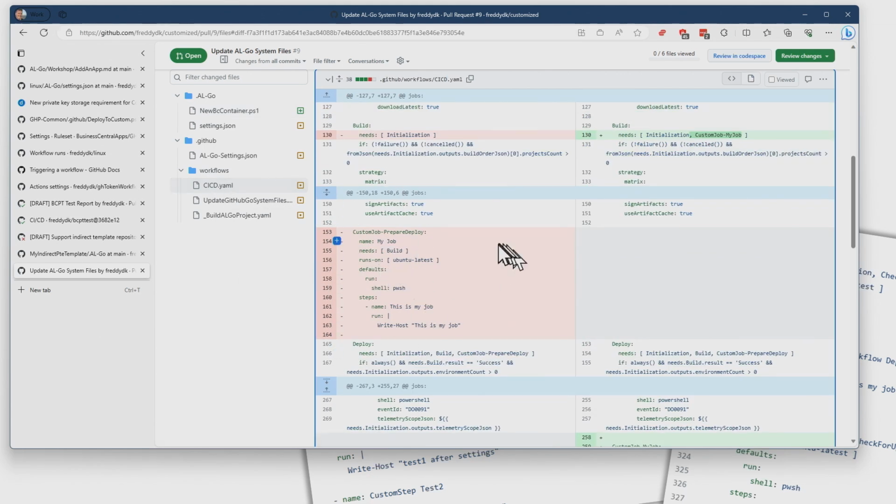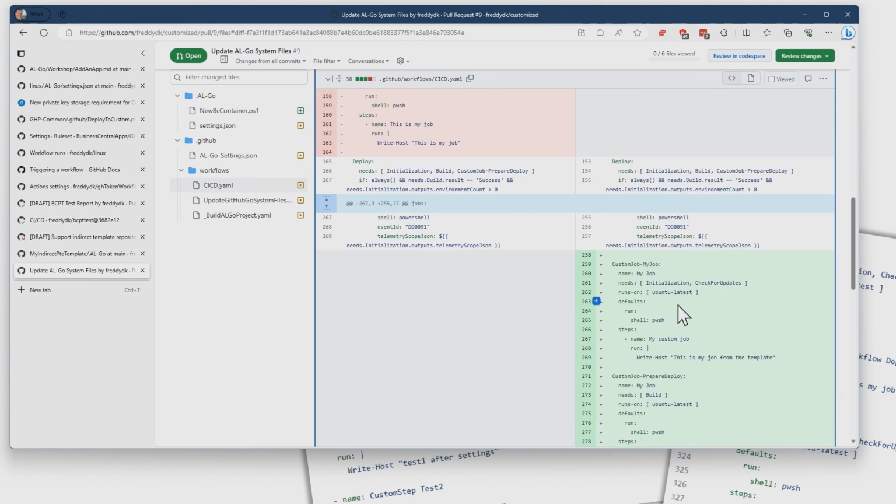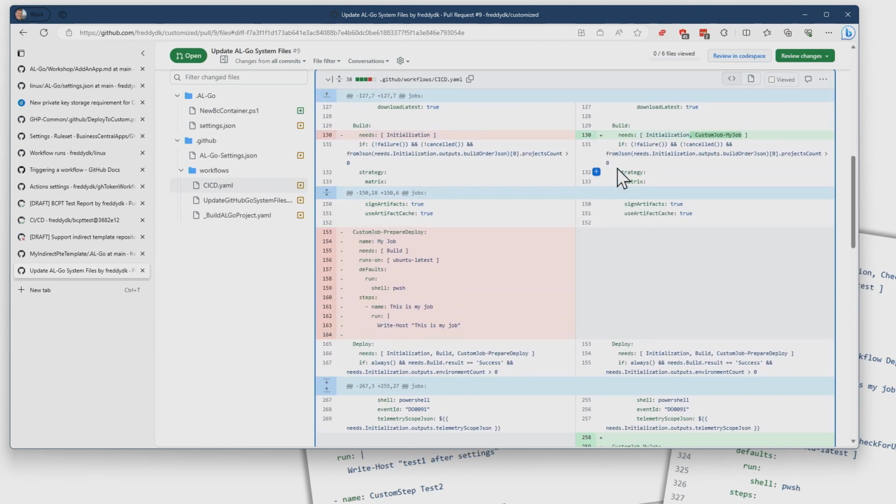The prepare deploy is moved down to the bottom. The custom job, my job, from my indirect template repository is added here. My prepare job will need the build, and this one will need initialization and check for updates. If we have a look at the build, then it adds the custom job, my job here.